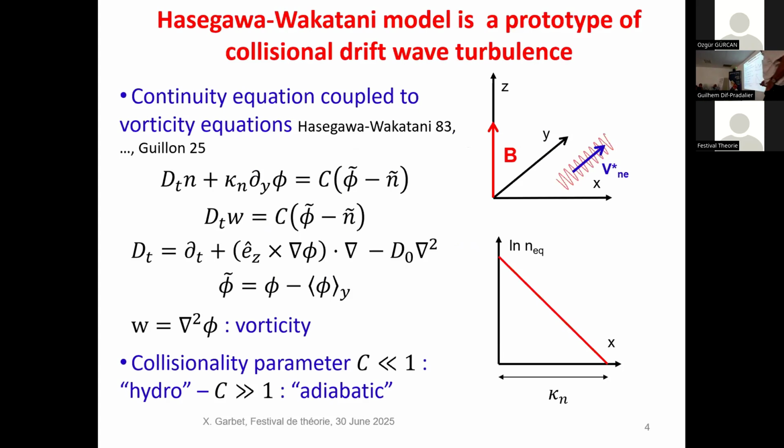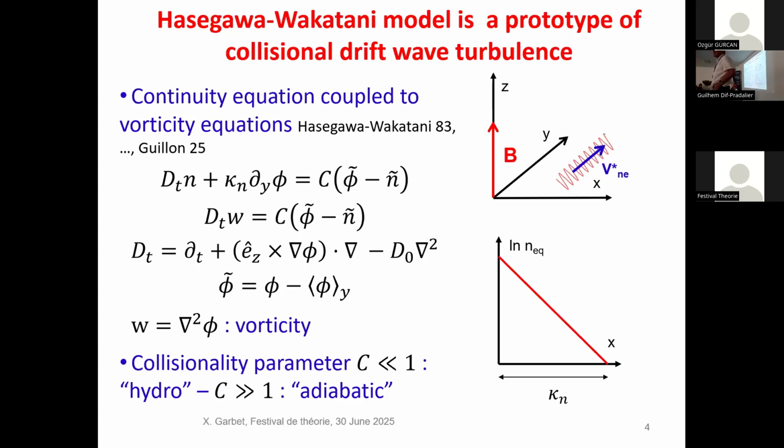So this is Hasegawa-Wakatani. I'll say a few words on this. Very simple geometry, Cartesian XYZ. The B field is uniform in the z direction. The equations have one for the density n, another one for the vorticity, which is essentially the Laplacian of the electric potential. All equations are normalized in the appropriate way. We will not get into the details. The electric potential here plays the same role as the stream function in incompressible two-dimensional fluid turbulence. That's not a surprise for you.